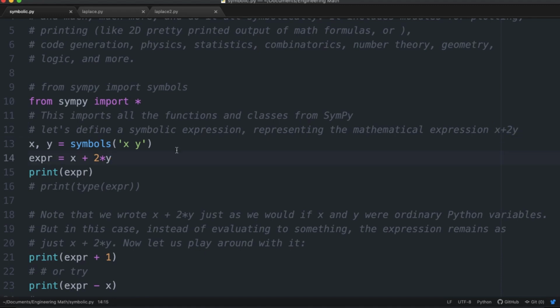And in order to do that, first we need to declare the symbols that we will be using, such as x and y in this equation. So as you see, we create these x and y variables symbolically. And then we can use them to write our expression. And then, for example, we can print it on the screen to verify.